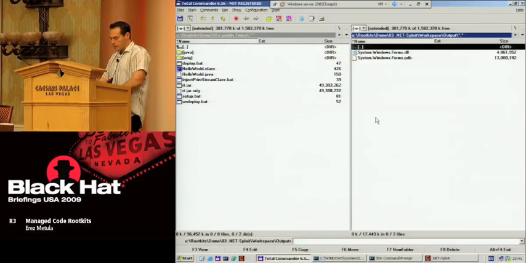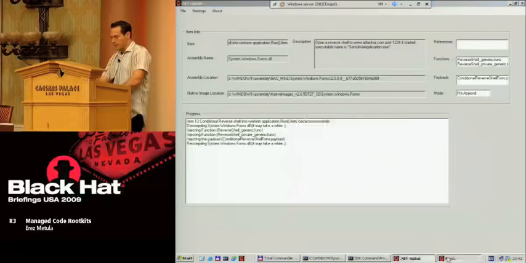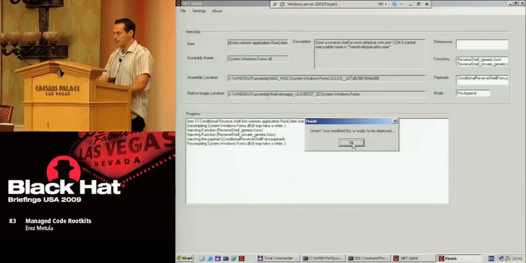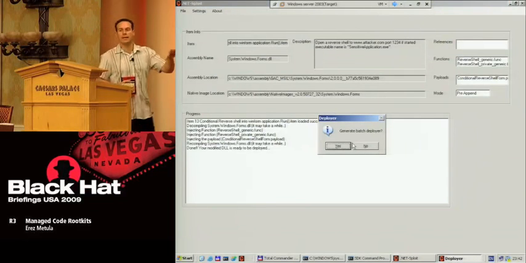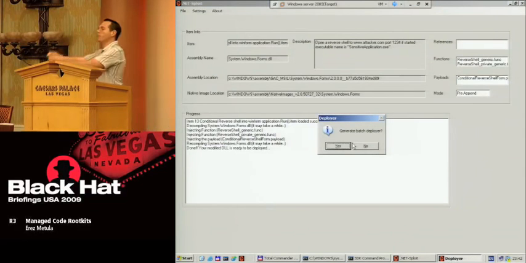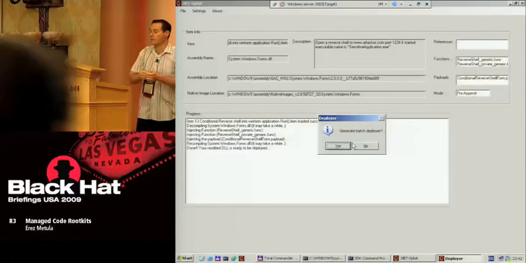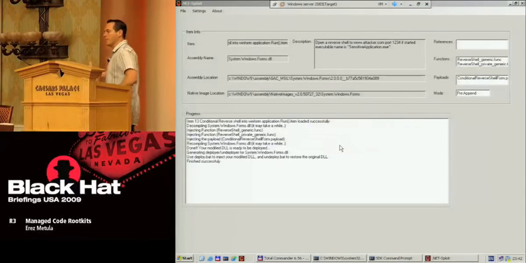Let me show you the executable that I'm going to use. Well, our mission, it's finished, great. So I can see that it's generated the DLL. And the next thing is it asks me whether I want to generate the deployers. Well, remember, now that I have the DLL, it is not installed yet. I need to take the DLL and put it in the correct location. The deployers can do it for us. So I'm pressing yes. Please generate the DLL deployers for me.